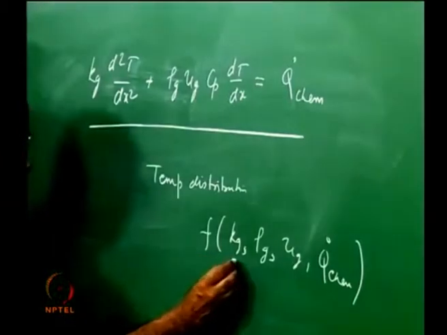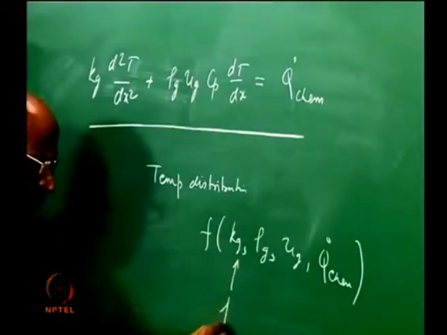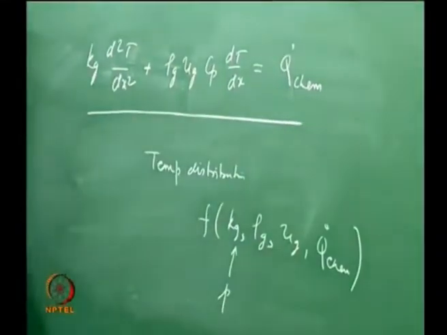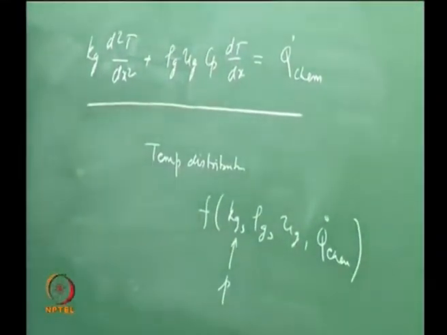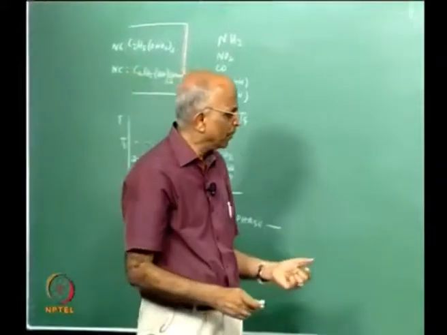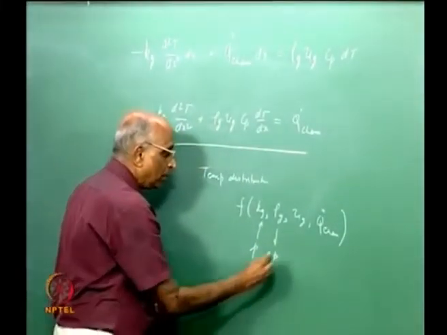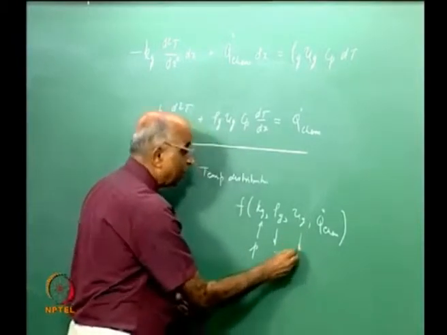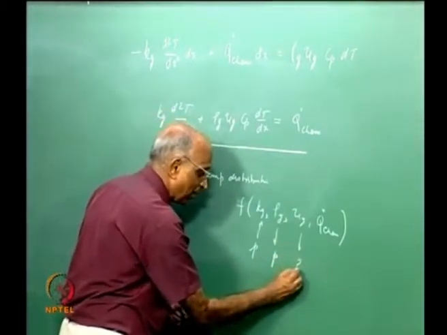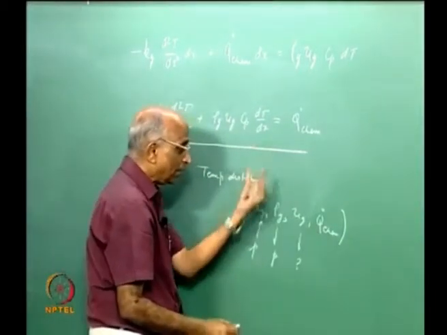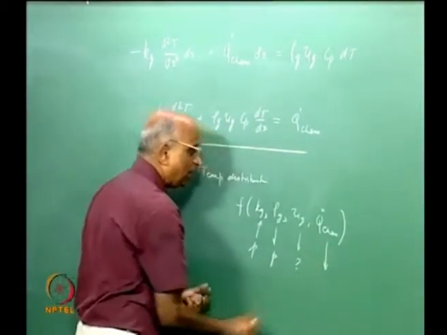Well, the thermal conductivity of the gas should be a function of pressure of the gas, right? As the pressure increases, maybe the conductivity of the gas will go up because I have more number of molecules there. Rho g is again a function of pressure. Ug, well, I have to relate it to the surface, we will put a question mark. For a given Ug I can solve this problem. For a given Q chemical I can solve this problem, but what is the rate of heat release?